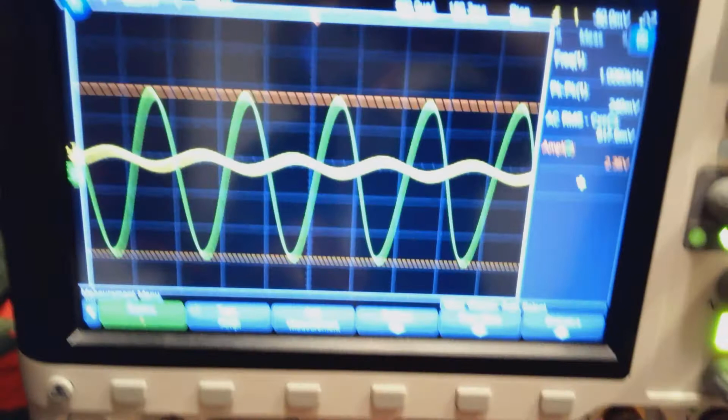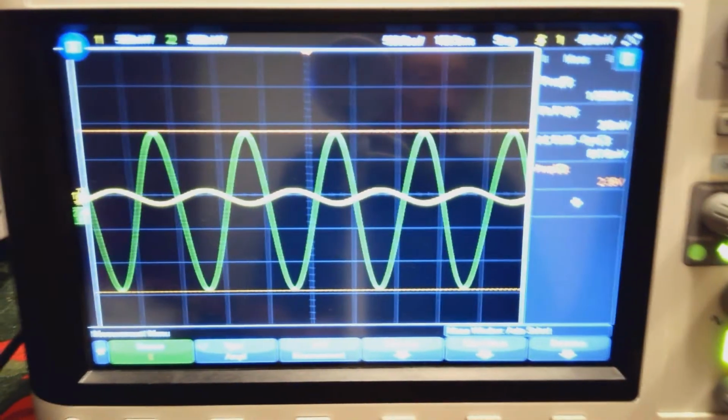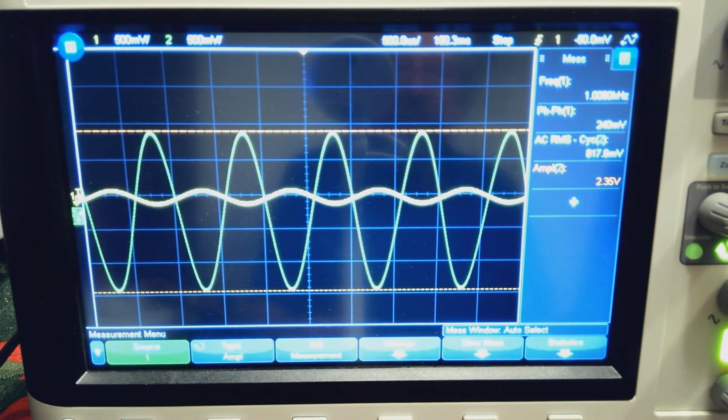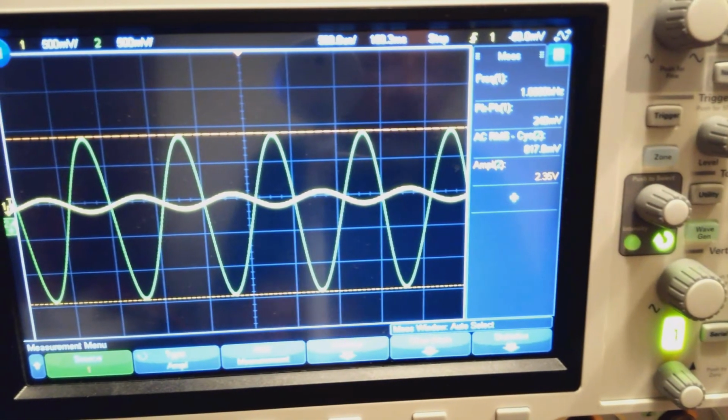So we'll turn our camera around here and take a look at the oscilloscope. I don't know how well you can see the colors there, but the smaller signal is the input, and the larger signal is the green one, the output. What's happening right now is the gain of each channel, channel 1 and channel 2, are both set at 500 millivolts per division, and over on the right you might see the peak-to-peak voltage.